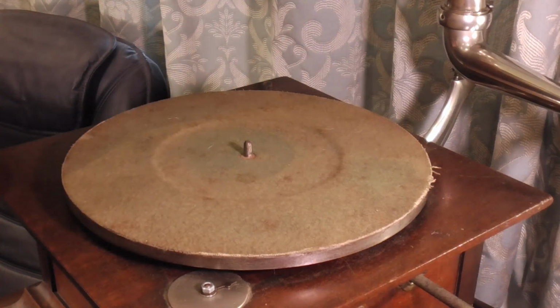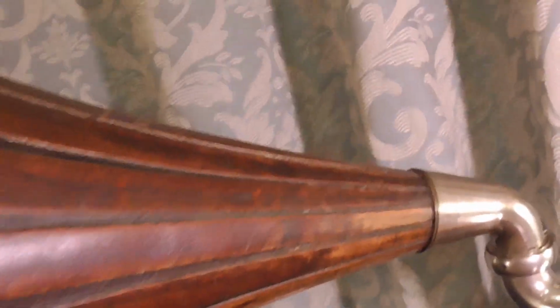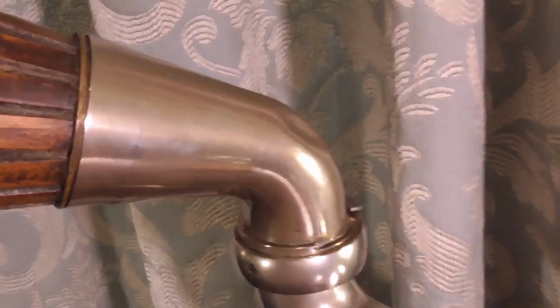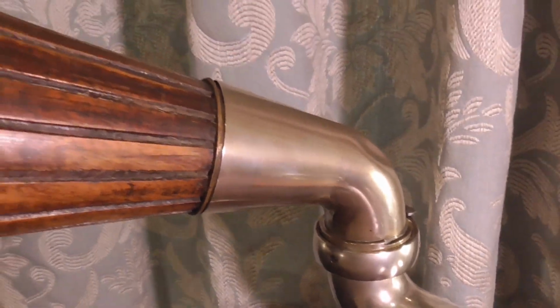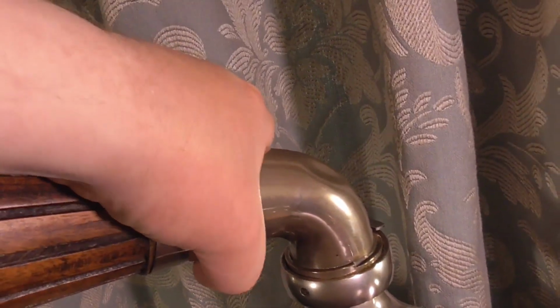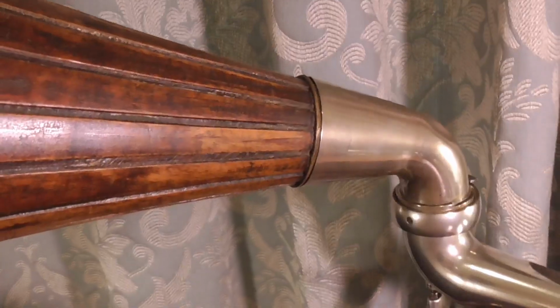Horn. Is that on camera shot? I don't think it is. Let's just put the camera on like that. And then you should be able to see that round here, it's basically just hooked in really. So I'm just going to unhook it, which is probably easier said than done with one hand. So maybe we won't.